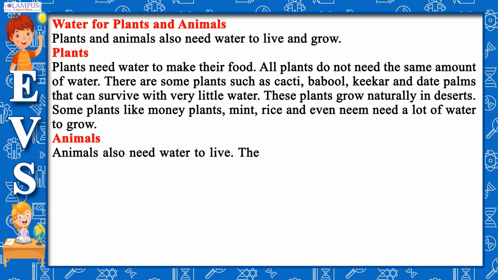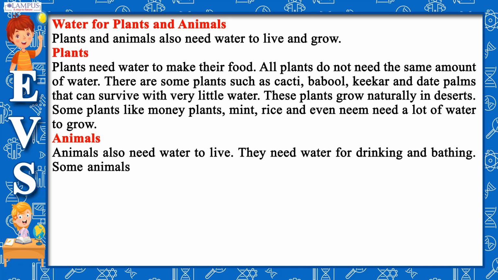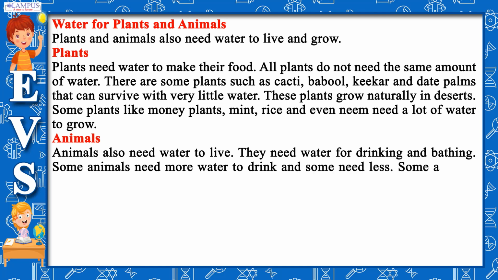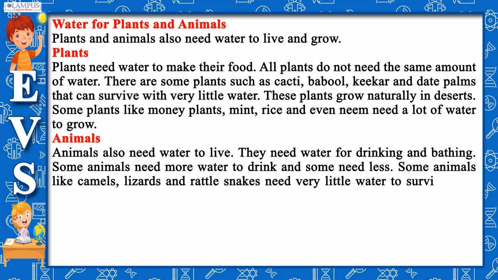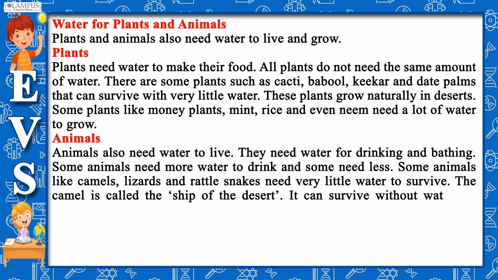Animals also need water to live. They need water for drinking and bathing. Some animals need more water to drink and some need less. Some animals like camels, lizards and rattlesnakes need very little water to survive. The camel is called the ship of the desert. It can survive without water for several days.